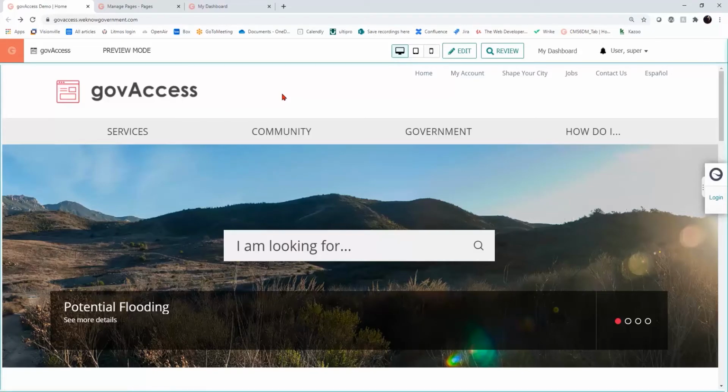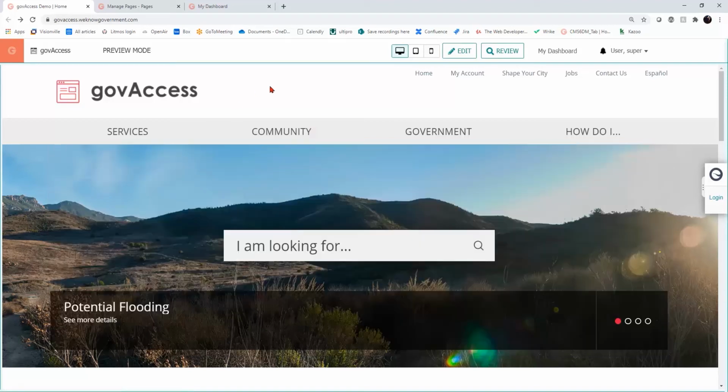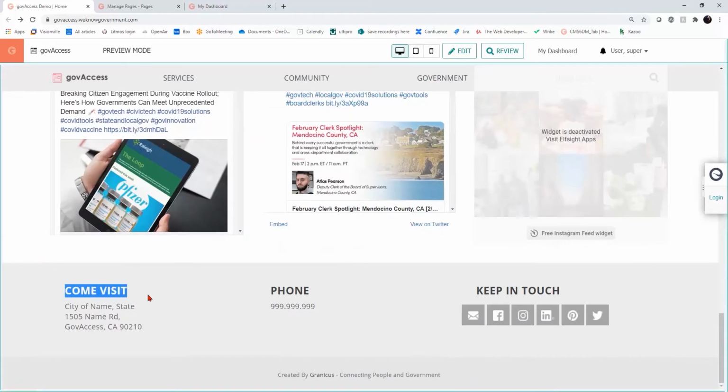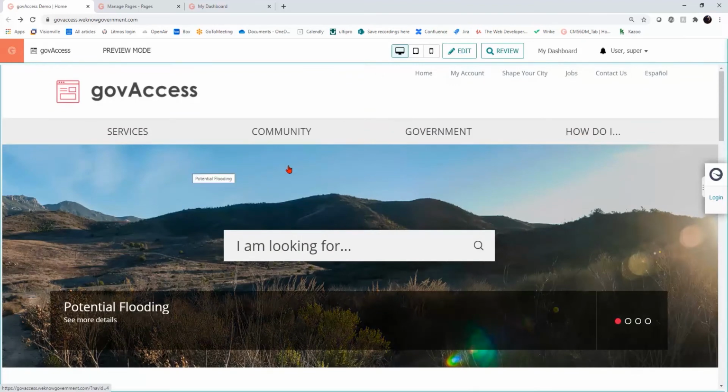So what can you do with your developer toolkit? First of all, we can make a microsite. A microsite takes a page that already lives inside of your website, like this one, my Visionville Farmers Market page, and we can turn it into a landing page for a purpose. One of the cool things we can do with that page is we can adjust the headers, the site logo, and also the footers of that page. Recreate them and make them work for our farmers market idea.